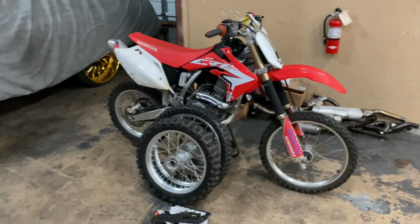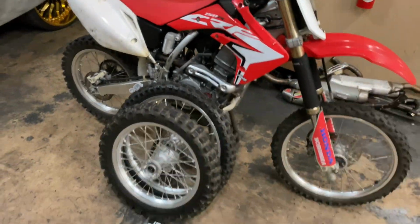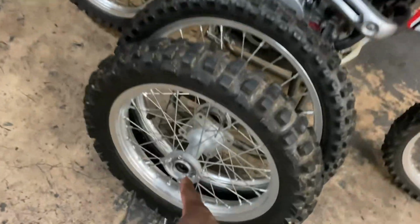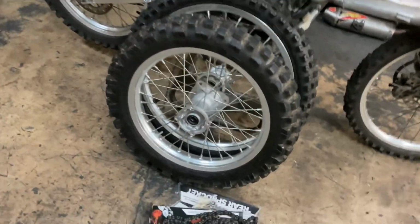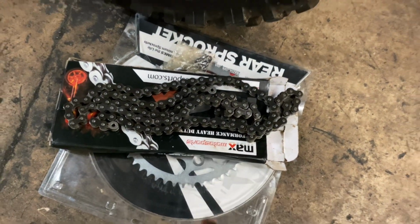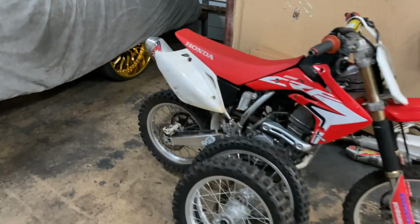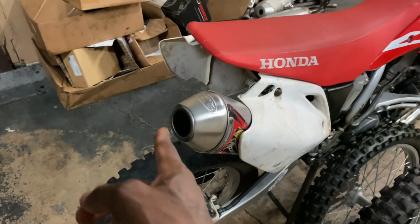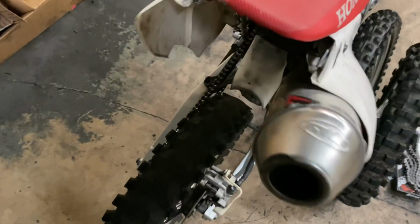All right, y'all, for the 2016 CRF150 big wheel, we got his parts. He just went ahead and got some good used rims because his rim was bent. We got a new chain, we got a new sprocket. So the only thing that he didn't get was the new rear fender. So we're just gonna try to make that old fender work, the one that was cracked from his friend Whiskey throttling it.